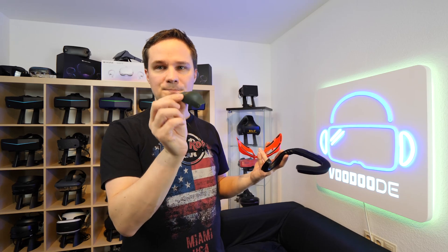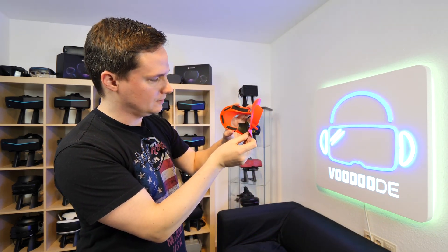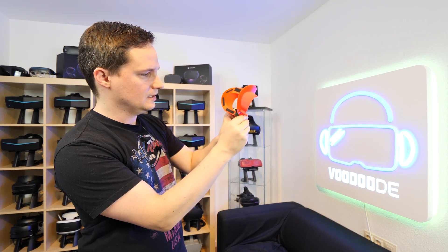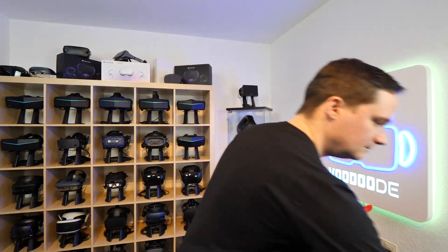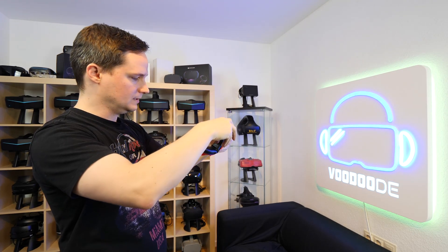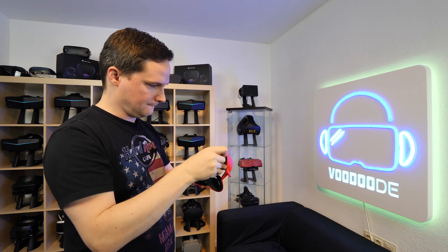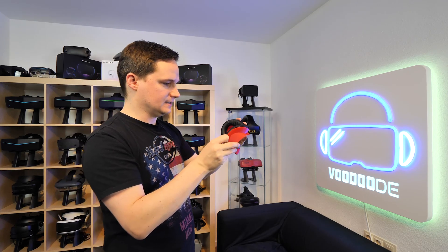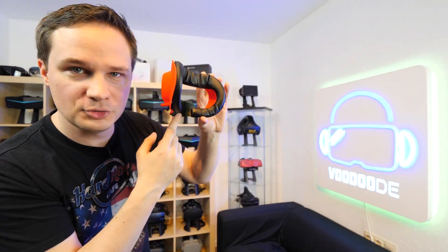What you're going to do is cut off the two small rubber parts and place them here. Awesome — look at that, it's perfect. There's no light leakage coming from the bottom. Then place the cover here. That's beautiful — you have the leather cover here and the nose guard, and that's absolutely cool.